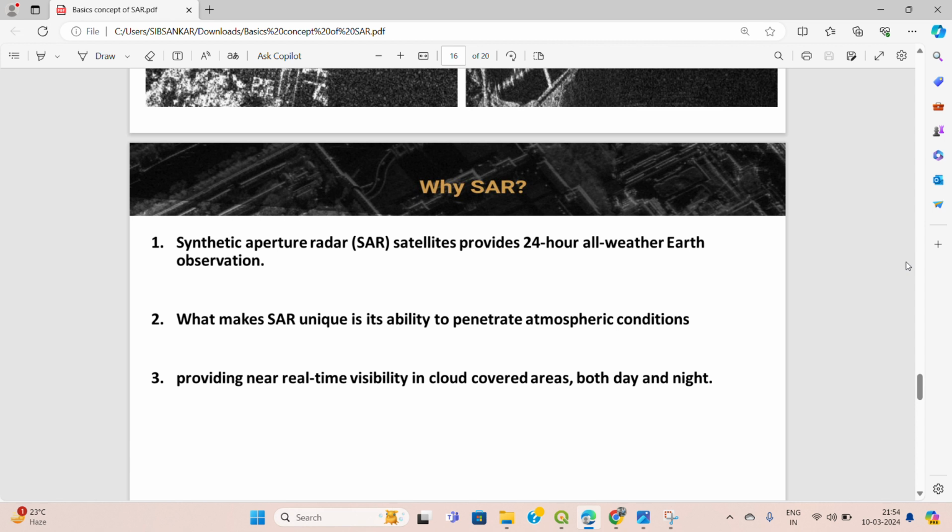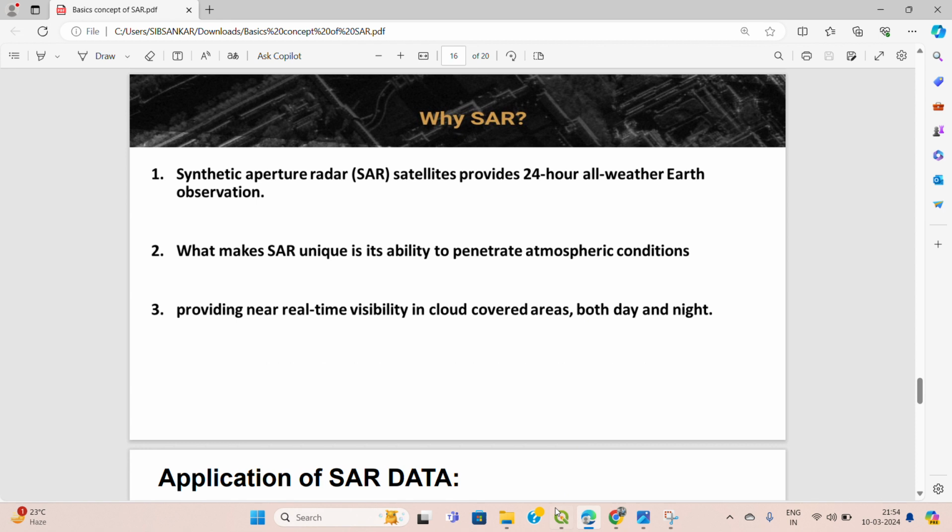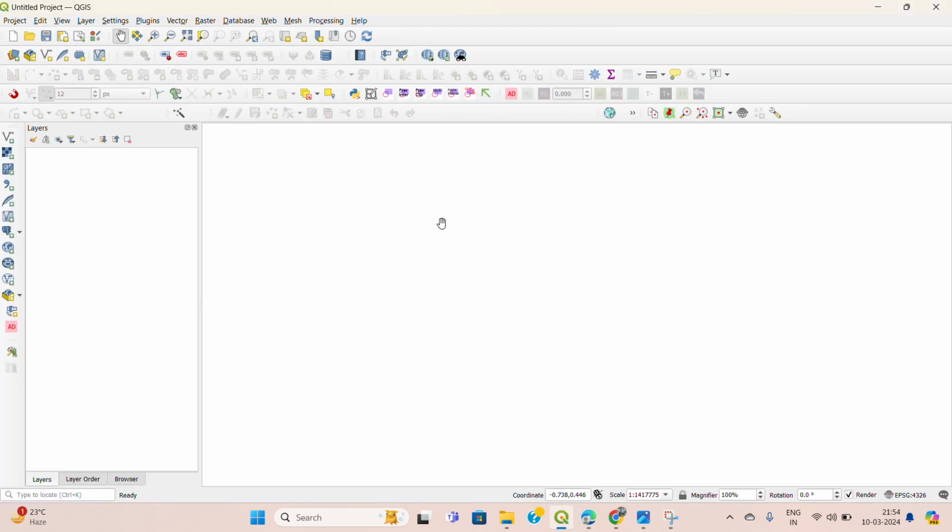So today I am showing how to capture the water body in the SAR image. At first I have opened the SAR image data.